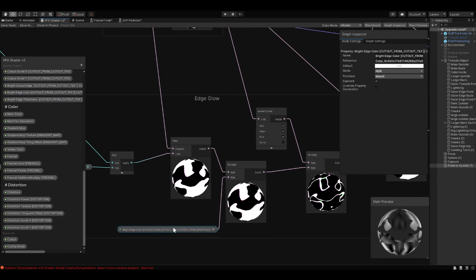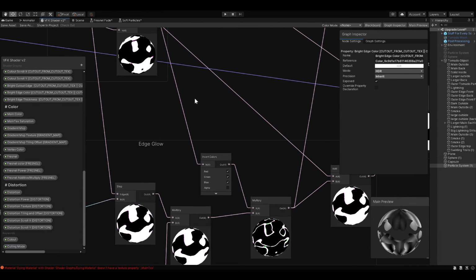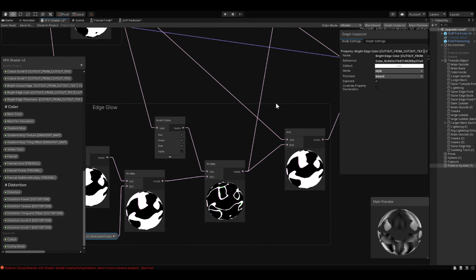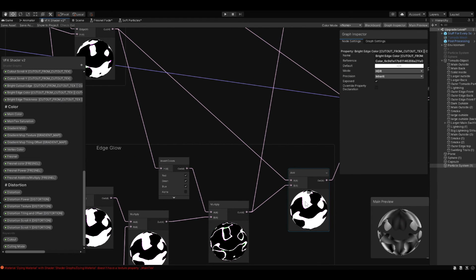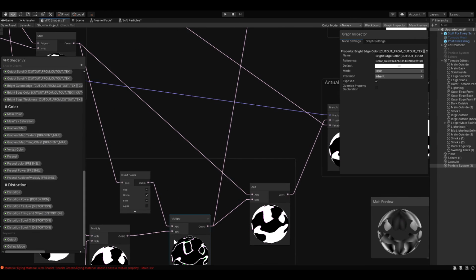So then we're multiplying it by our color, and then we will invert this color so that it's the opposite, and then multiply it. So in this node, we now just have the extra little bright edge. And that we do add here to this, which should be equal to this one. They should be the same. So maybe we didn't even need this add, you just use this one. That's fine. And then you pull it in, and that's what that cutout is based off.